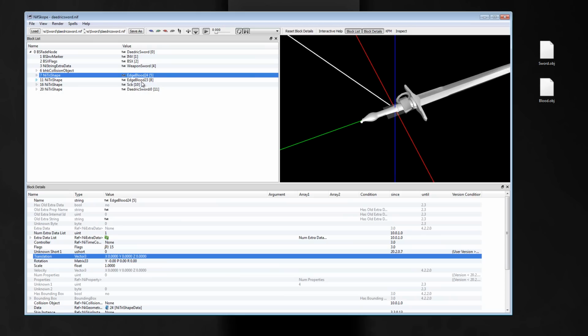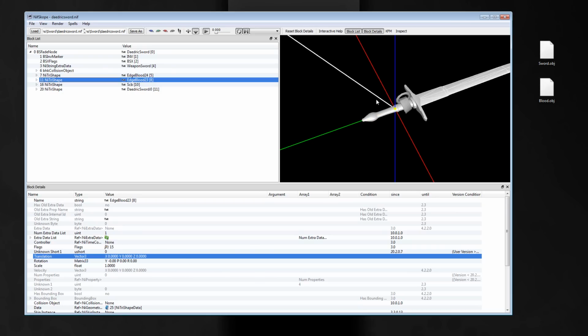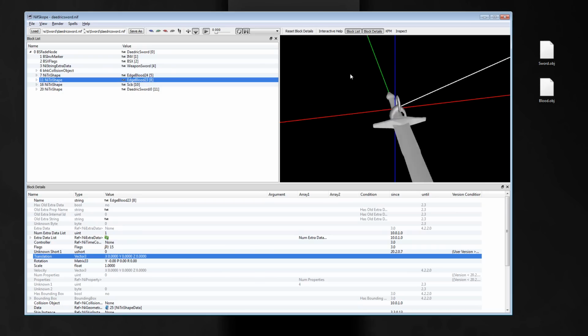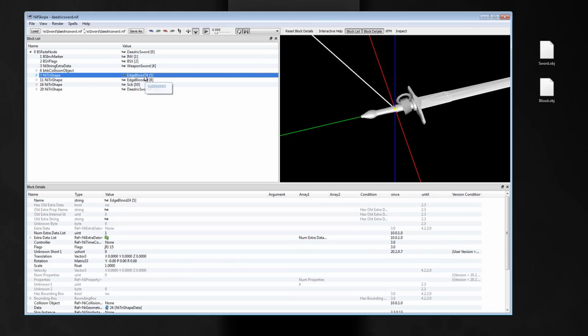And do the same with the second blood effect. Select the blood effect container, translation, set it to 0, 0, 0. That's fine as well. And the only thing you have to change is the scale a bit. Because when the blood container is the same size as the sword, the blood effect gets mixed up with the texture.